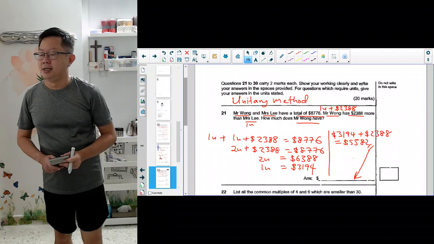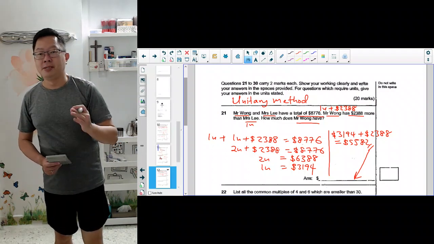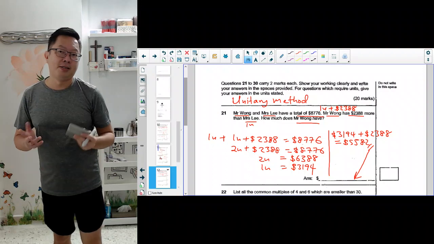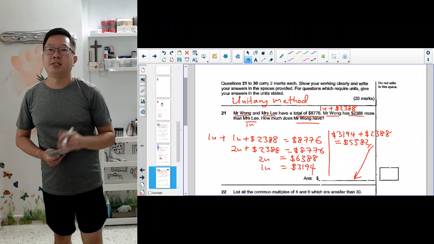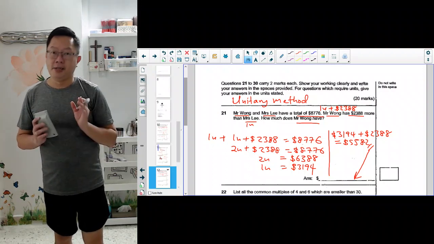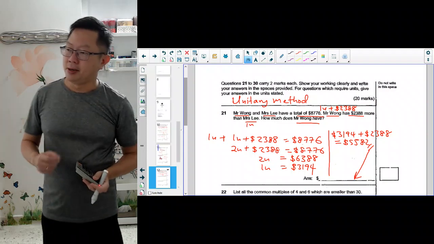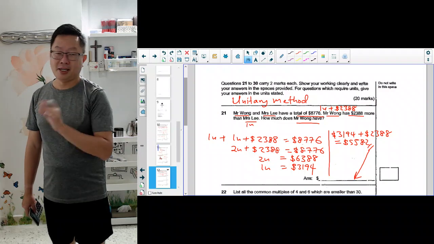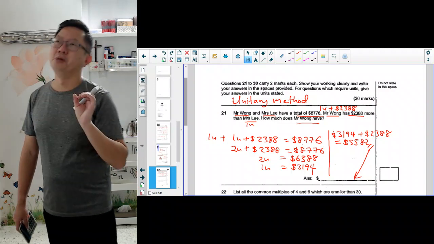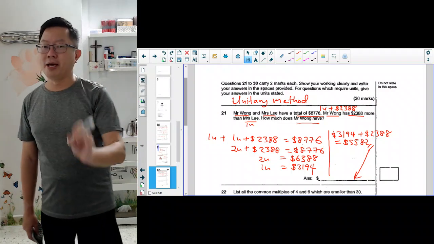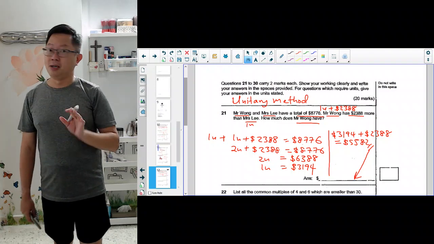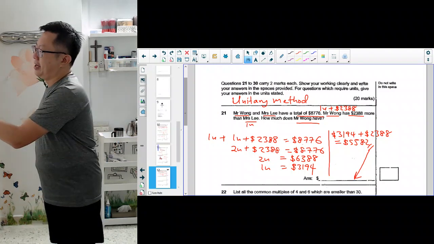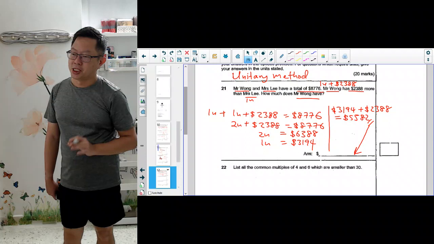So lesson here is who gets 1 unit? The person who has less money, or something that's smaller, something that's cheaper, lighter, then that is 1 unit. Okay, so once you understand that, you can actually use that to solve difficult problems. If you understand how to allocate 1 unit, or who to allocate 1 unit, it will help you to solve the harder problems. Okay, now let's go to the next one. Now question 22.